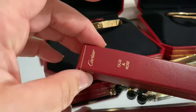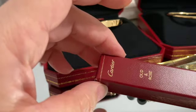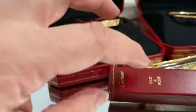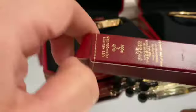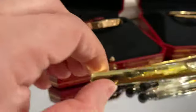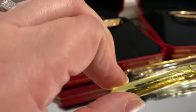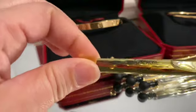The last thing I want to share with you are these perfume samples. These are from the oud range. I love oud, and if you guys are like me and you love oud, you're going to love all of these perfumes. But out of all four of them, my favorite was oud and rose. Let me show you what the sample looks like. Even the sample looks beautiful and luxurious, and it smells amazing. I love oud and rose. It might just be my next purchase from Cartier, who knows?